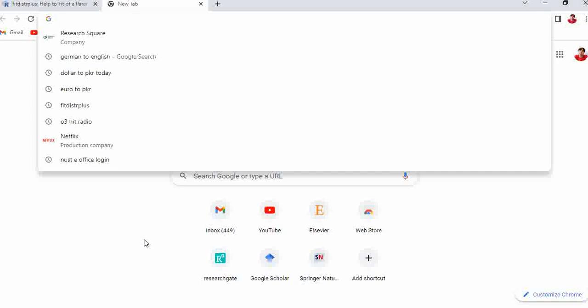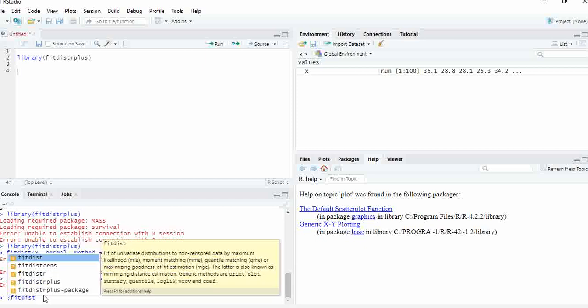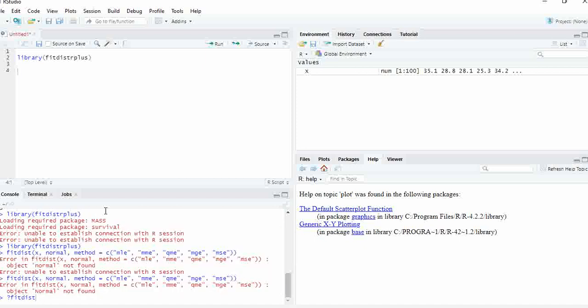So let me show you, you can see each command by just typing like this: question mark fitdist.